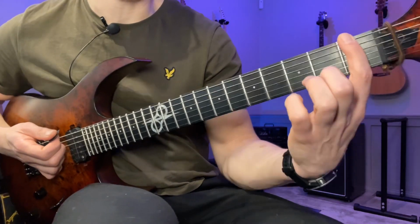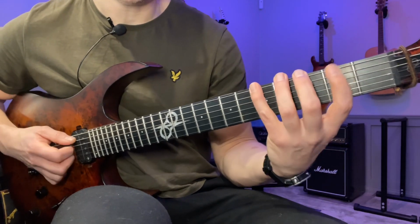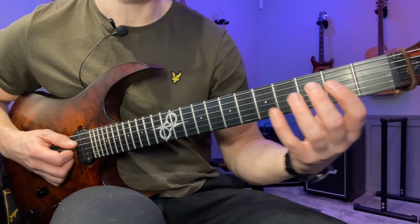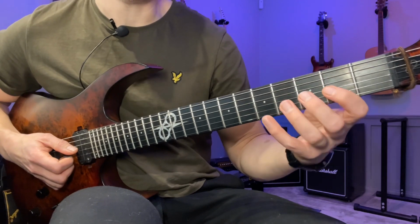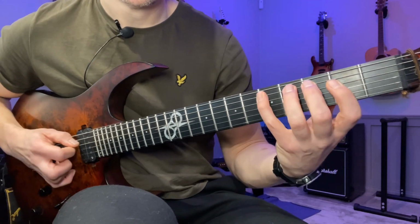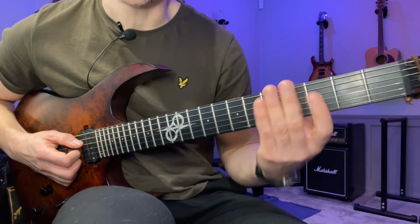So we start on the first fret, and we're gonna go 1, 3, 5. Then on the A string we have 2, 3, 5, and then on the D string, same fretting again, 2, 3, 5, and then on the G string we have 2, 4, 5. So we combine that into two groups of 6. And then, as I said before, we repeat that one octave higher.